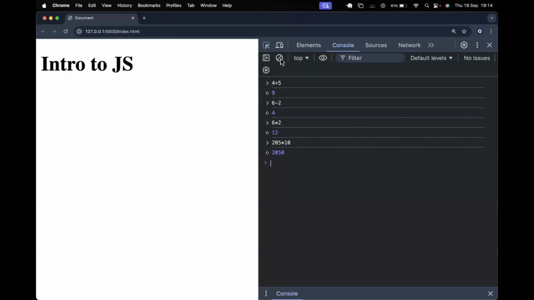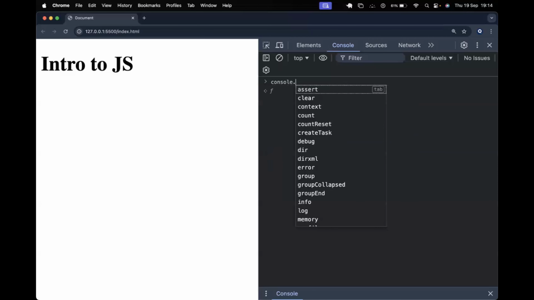So let us clear the screen like this. We clear our screen by just pressing here. And now let us do a simple function in JavaScript. For those of you who are familiar with Python, we do print, but for JavaScript, it is called console. So we do console. Console has a lot of properties.